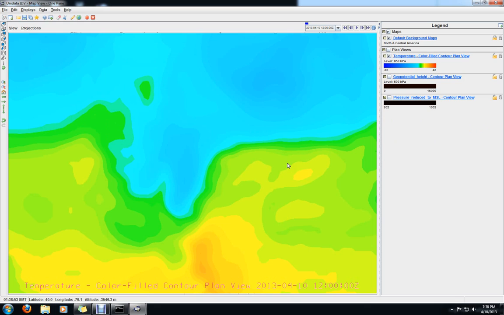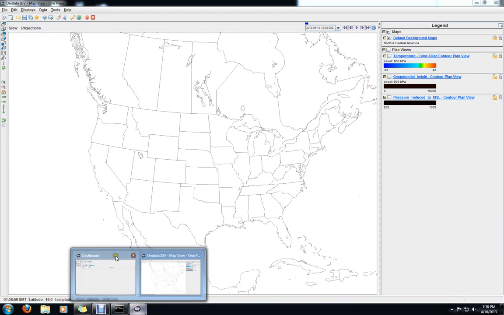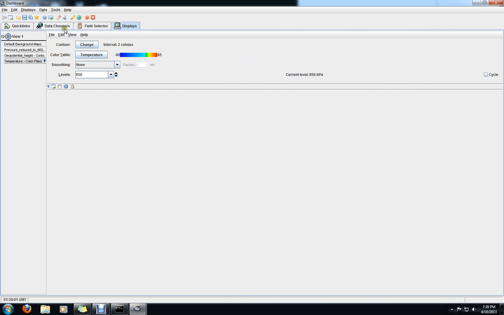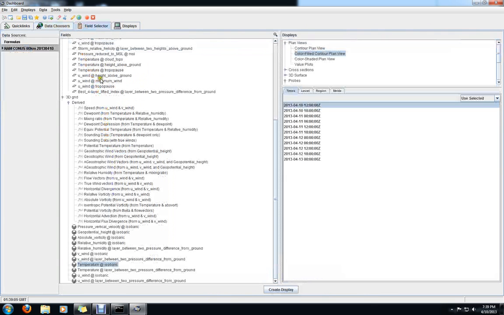Next we have to find the thermal wind, two separate ways. So let's go ahead and get rid of the temperature. Same thing, going back to our dashboard. And I apologize, this video is probably very boring by now. So the first thing we're going to do is do it with vector subtraction. So we're going to need the flow vectors.